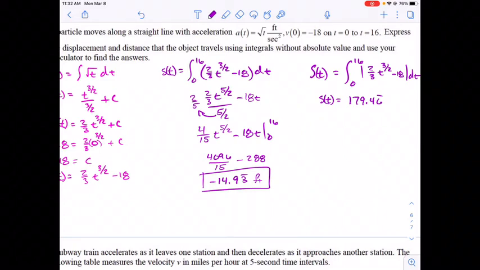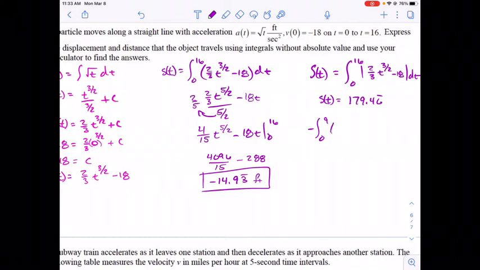Now, to also illustrate this, we're going to use our calculator, but we're going to kind of break this apart here. If you look at the graph of this function, you're going to see that it starts off below the x-axis at 0, and it's going to go up and cross at 9. So that means that this integral from 0 to 9 is going to be negative. So we have to find the distance, we have to put a negative out front.